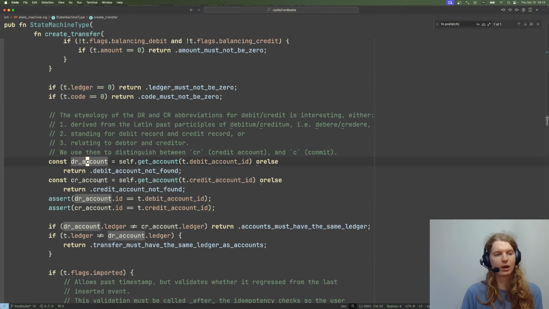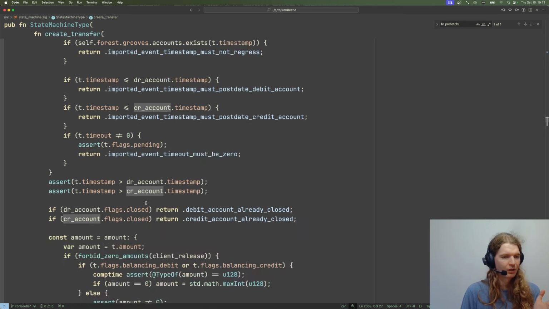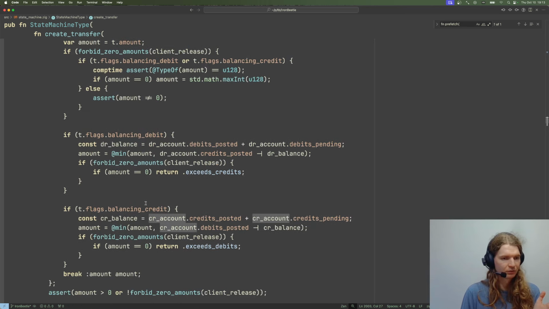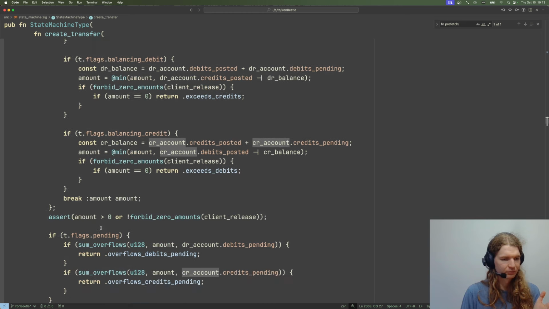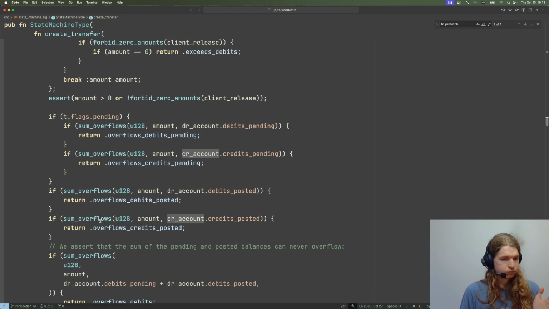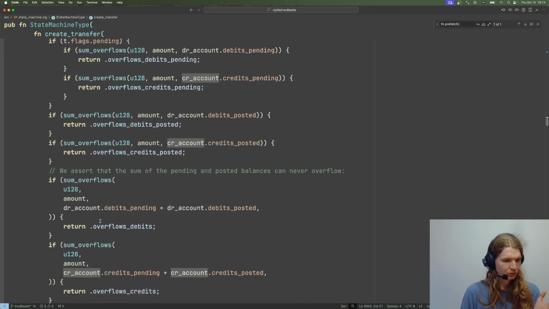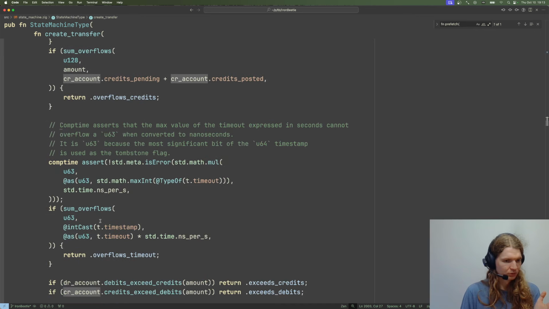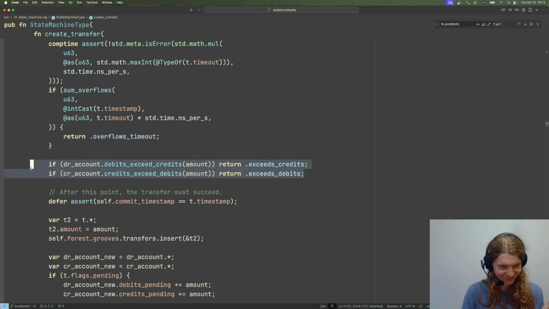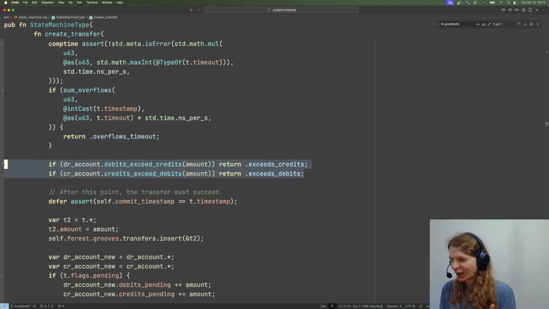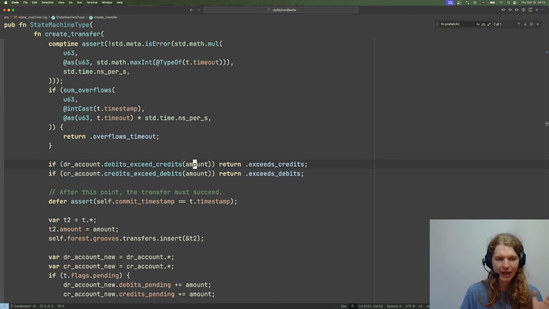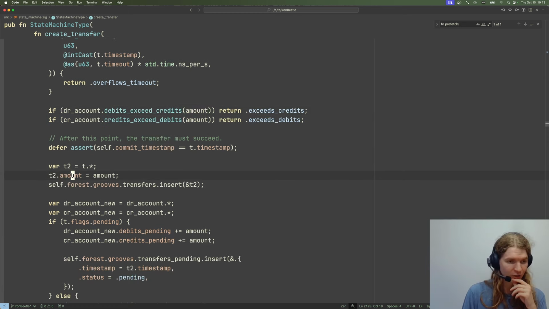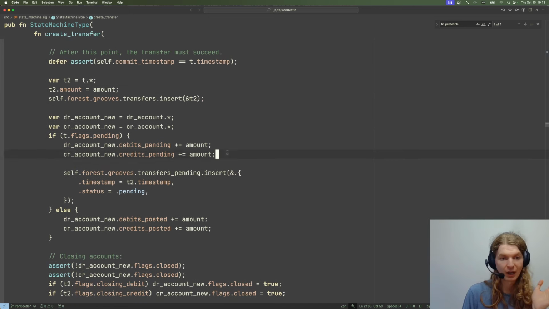Then fetch debit account, then fetch credit account, and then scroll through like 1,000 lines of code of error handling, then check that you actually can add amounts to the corresponding sides of the ledgers for the debit and credit account. If not, you return error. Otherwise, you actually go and update the amounts.